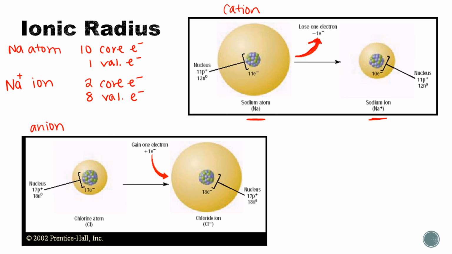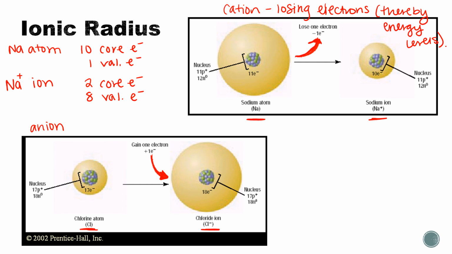The other thing is, when we form cations, remember, we're actually losing energy levels. So we lose electrons, thereby losing energy levels. And if we're losing those energy levels, innately the atom has to get smaller. So now let's take a look down at the bottom at our anions. We're looking at a chlorine atom versus a chlorine ion, and here we're gaining an electron. The chlorine atom is gaining an electron to make it the chlorine ion.